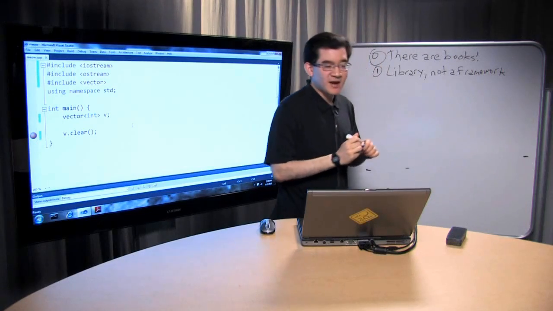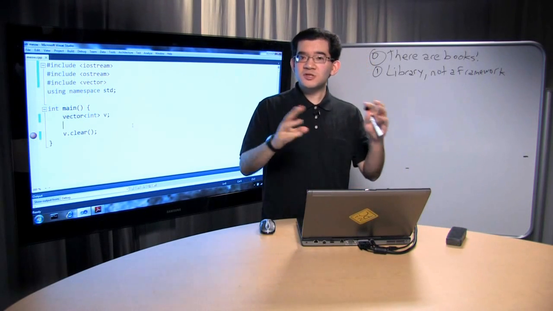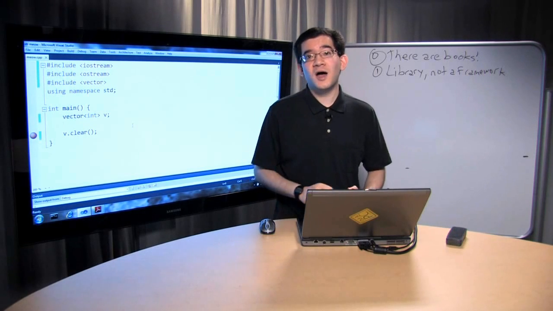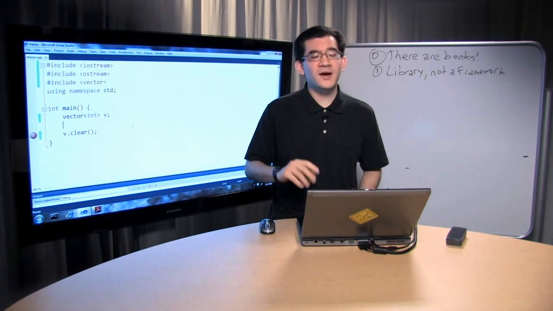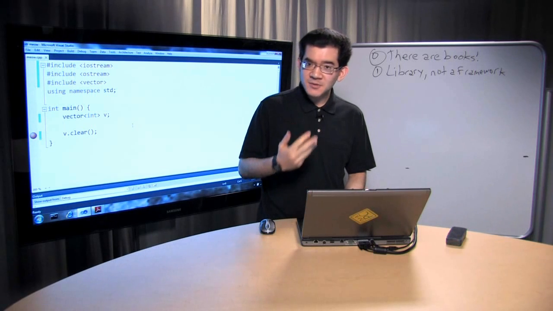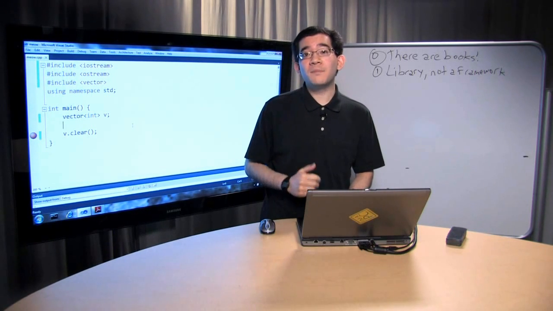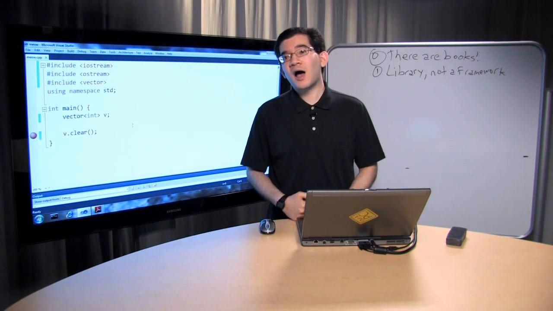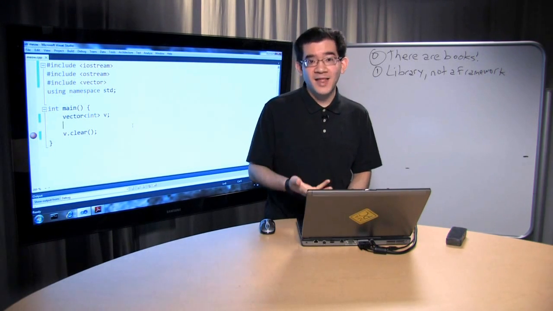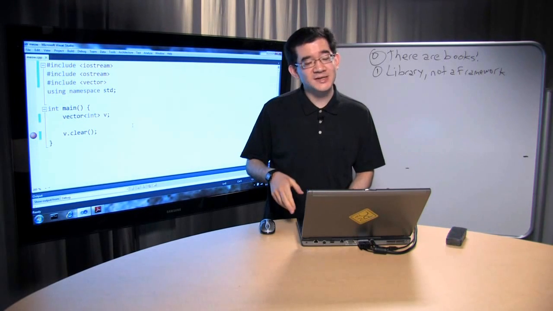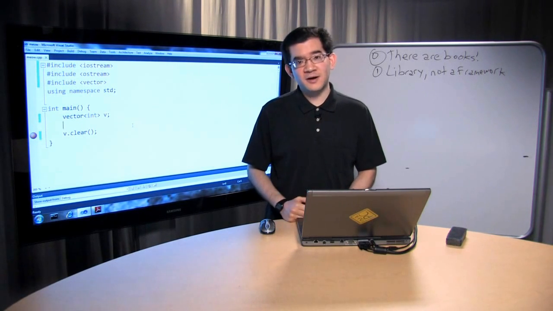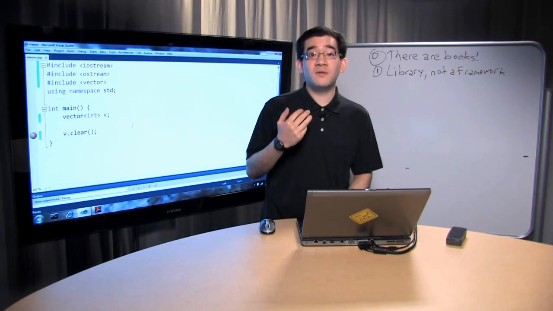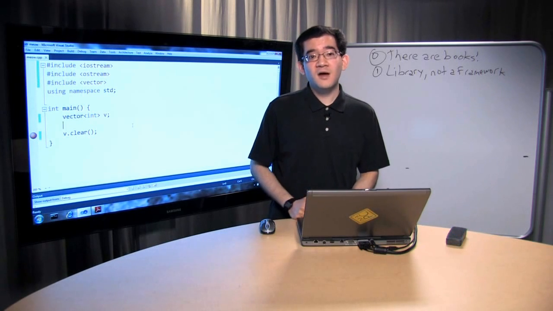So the difference is that a framework says, here is a huge chunk of code. You can write applications by writing a little bit of code and plugging it into it, powering the UI model or whatever it is. Whereas a library says, I'm a chunk of reusable code, but I expect you, the end user programmer, to use me, the library, in whatever application you're using. So a font library allows you to go read a font and process an outline. A networking library allows you to talk to the network, but it is very much a servant, and you are the master when it comes to writing code.